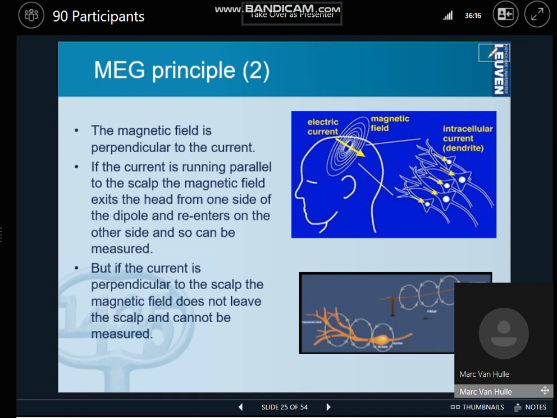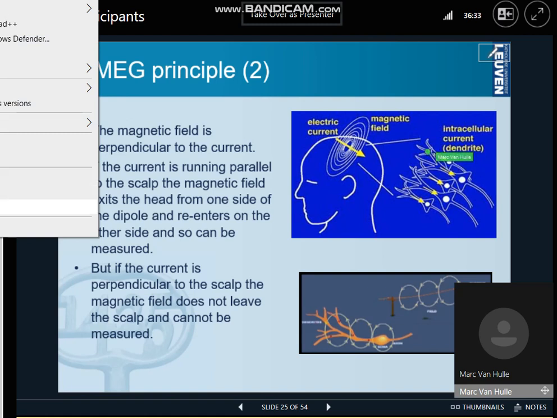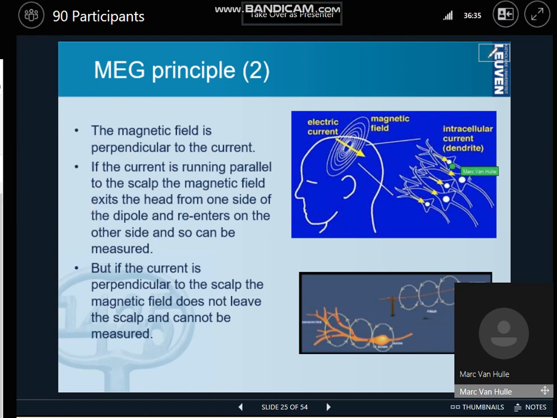Wire, and your fingers are actually pointing in the direction where the magnetic field will be flowing. And if you look at the source, these are again our little dipoles formed by our pyramidal cells. If the current is flowing, as we explained before, in the dendritic tree and the cytoplasm, then we get a magnetic field that is orthogonal to that, with the direction indicated, as just explained, by Oersted's trick.